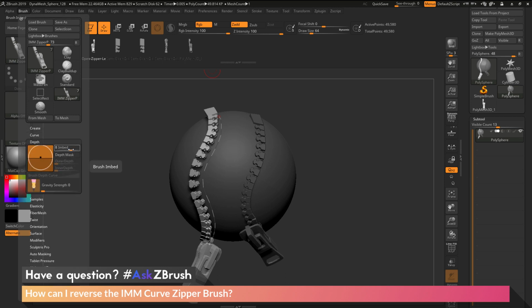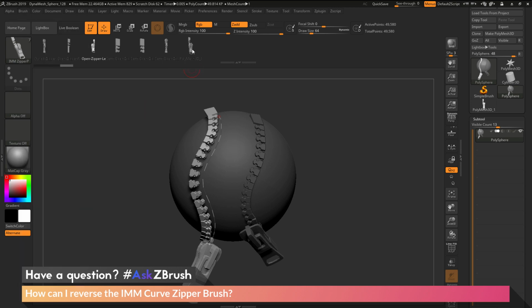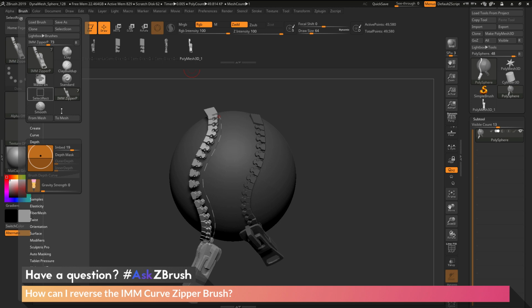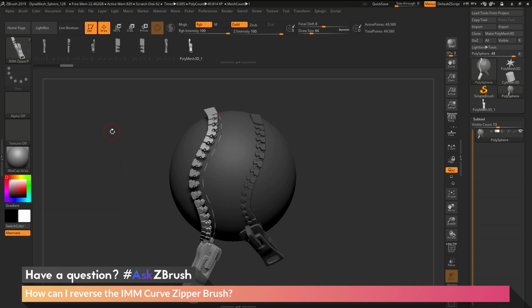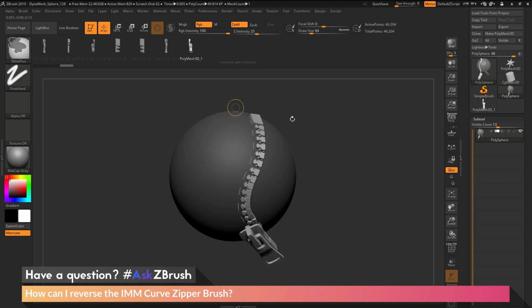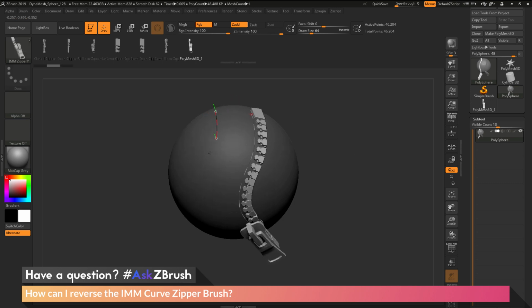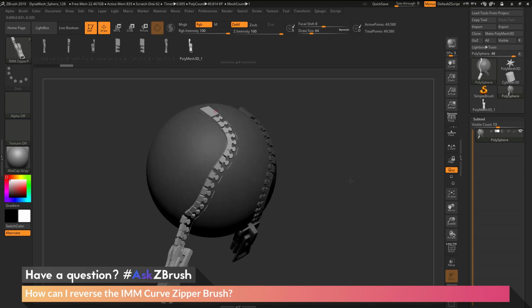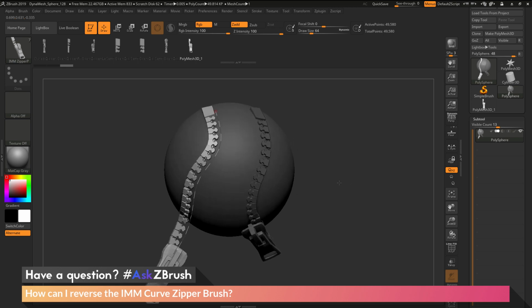In here, you'll see the depth has an embed set to 8. So I just need to make sure that the new part that I've added also has the embed set to 8. So I'm going to come and select my newly added part, go to the brush palette over here. I'm going to change the embed from 19 to 8, click enter. And now I'm going to undo that stroke there, and let's draw that zipper out again. And now it is going to the surface, and it's matching the other brush.